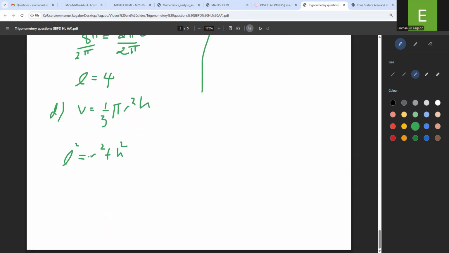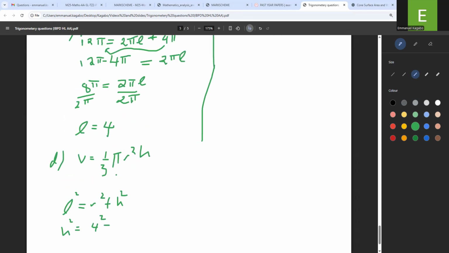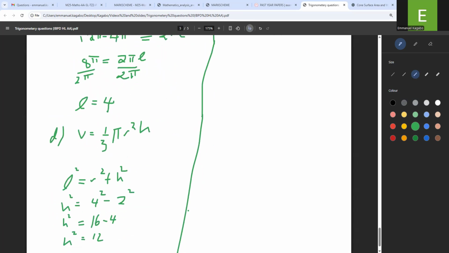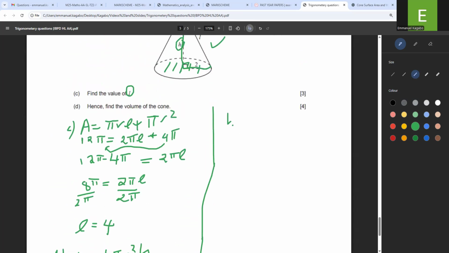I hope when you're doing IBDP, you should be knowing that. Okay, that's a right angle triangle, right? It's even indicated here. So meaning now, our height squared will be equal to 4 squared, which is the slanting side, minus the radius squared. Our radius is 2, right? So what am I going to have? The height squared is going to give me, what's 4 squared? 16 minus 4. So the height squared is going to be 12. So now, if it's 12, what happens? Let me move it up here to continue from there. So height squared is equal to 12. That's what we have got.